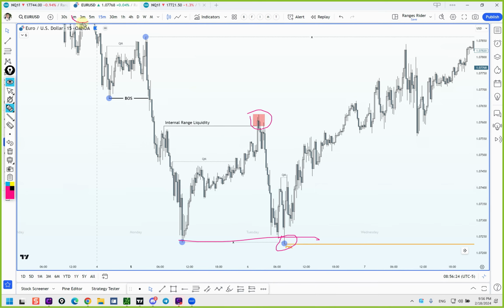You have this example on 1 minute to 5 minute, or 3 minute to 15 minute, 15 minute to 1 hour, 1 hour to 4 hour. You have these examples all over the place, but you always have to understand that if your range marking time frame is 3 minutes, then in this case this is the 15 minute, but this is just an example. If your marking is on the 3 minute, you always check what one time frame higher is doing. If that one time frame higher turns into the inducement, it means you cannot expect the change of character here. If you expect the change of character here, you will get destroyed.